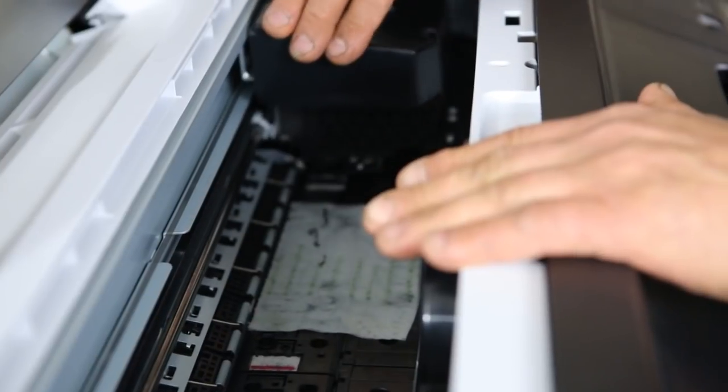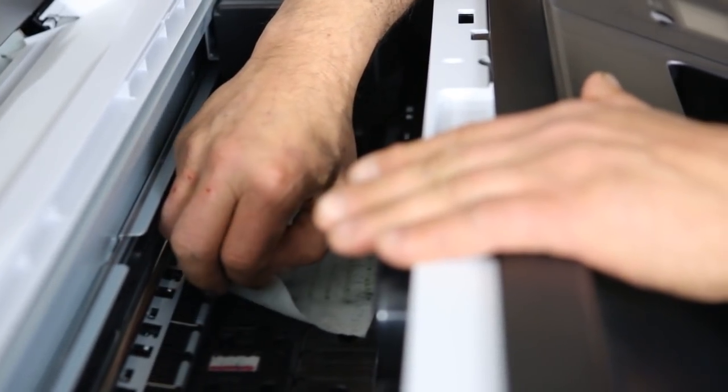After the period is finished, 4 to 8 hours, roughly in there, depending on how bad your clogs are, we simply go back into the machine. We push our head all the way to the far right. You will see traces of ink on it. We take the paper towel out and discard it. At this point, we actually go into the printer driver again under the utility tab and print another nozzle check with just a regular piece of 8.5 by 11 copy machine paper in the paper tray. And you'll be able to see some improvement. If not, it's totally cleared for you. Again, you might have to repeat this several times depending on how bad your clogs are.